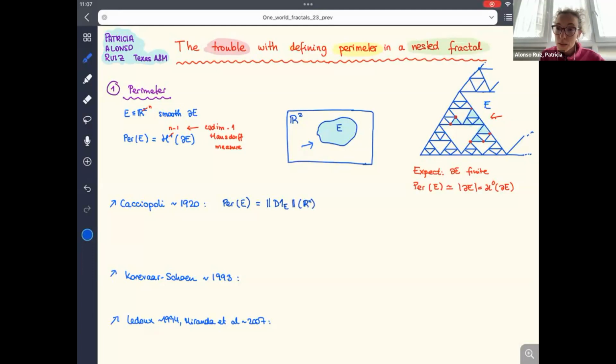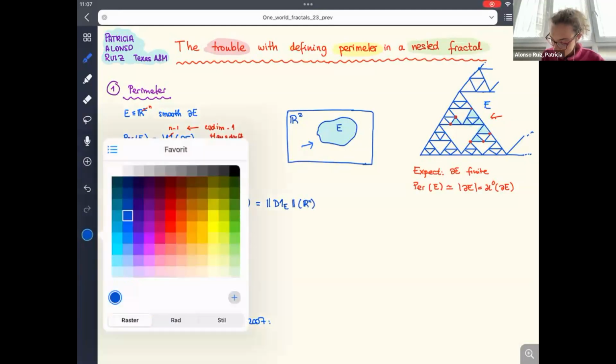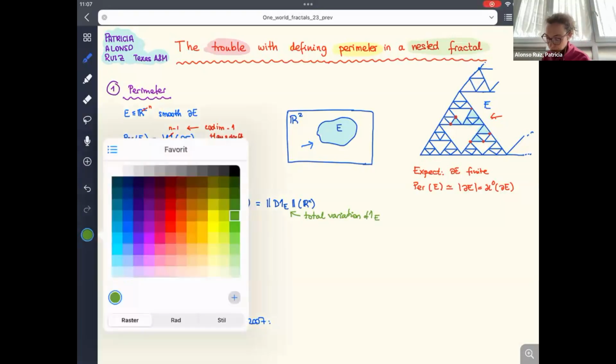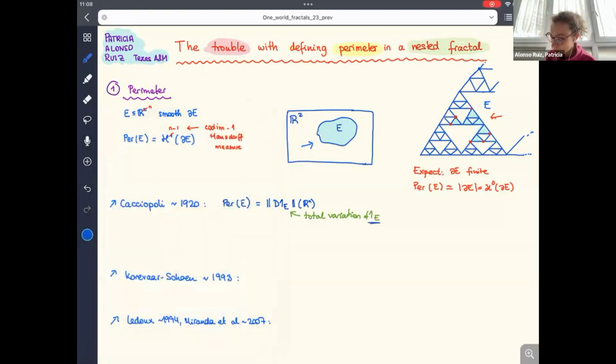the perimeter is going to go inside with the total variation. This is the total variation of the indicator function of the set. And so what is the total variation? Let us recall what that is. So in general, for any function, this specific function here is the indicator, but for any generic function that is in the space called BV, for bounded variation, so those that have their total variation bounded.